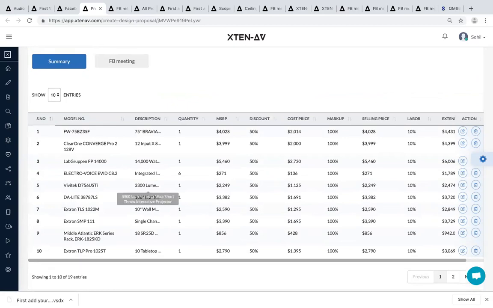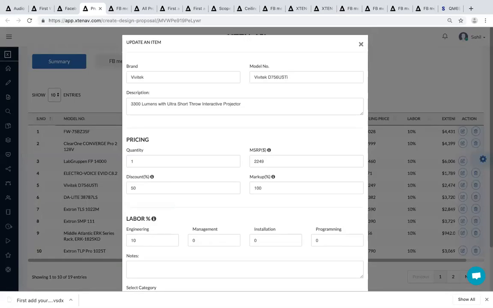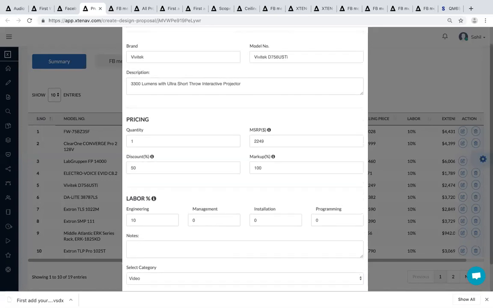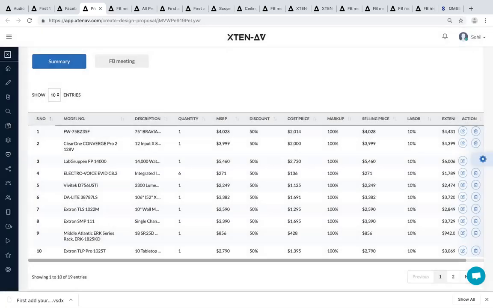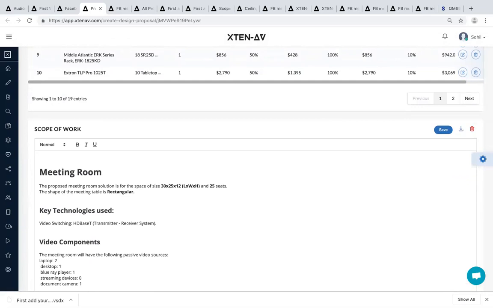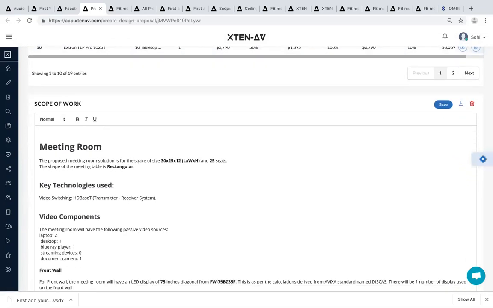And then after that, if you feel that there are certain items which will need more labor, or you want to customize them a bit more, you can go in and click on the individual item, and you can change the labor percentage or amount based on what you think it should be. Then the scope of work, if you're doing a questionnaire, will automatically be included here. This is totally editable. You can make the changes and edit this. Or if you don't want to send a scope of work, you can just click on delete, and it will not send out a scope of work in the PDF.